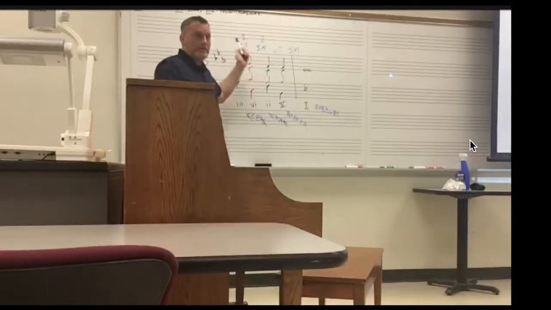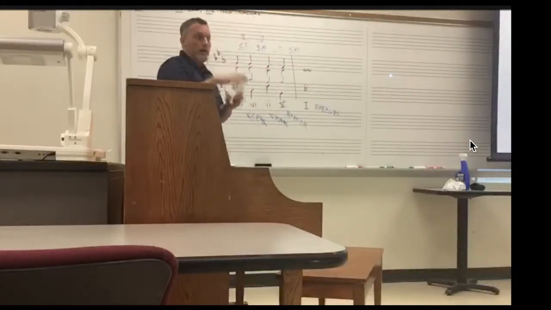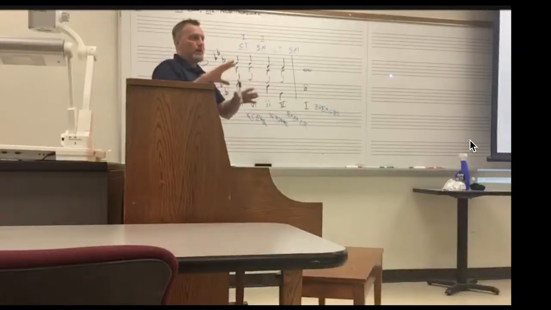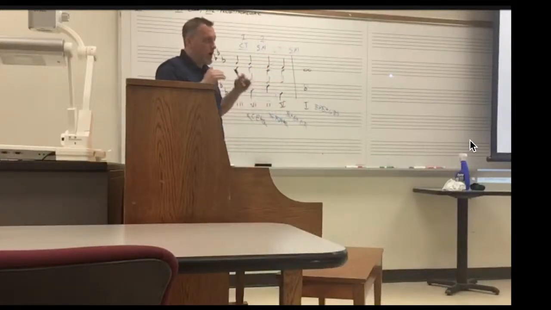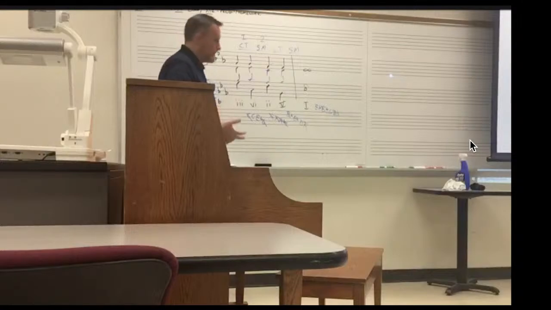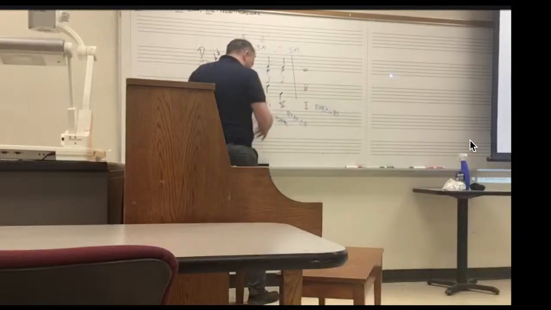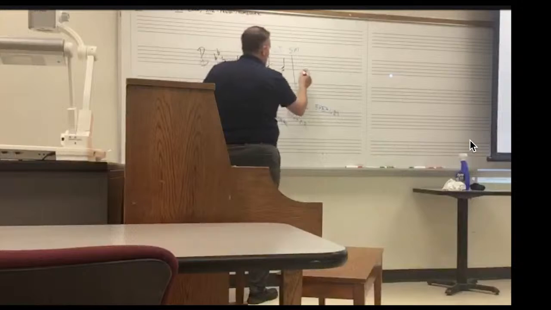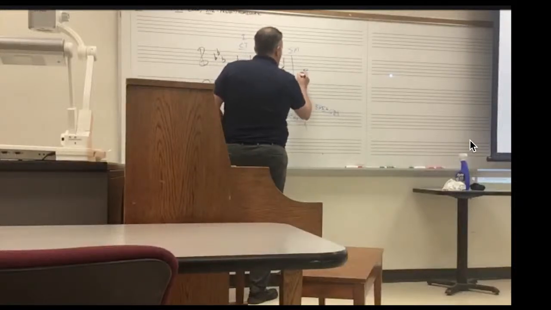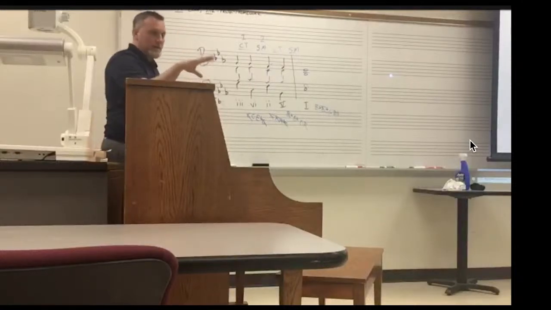Remember, soprano and bass always stand out. Inner voices get a little bit muddy, a little harder to pick out. You can break that rule. 7 doesn't have to go to 1 in a tenor or an alto voice. It always has to go to 1 though in the soprano or the bass. So if you like the sound of it, say you played it out and you think, yeah, that makes sense to me, I want that tenor to go up to 1. Or if you like the sound of the complete chord with the 5th, you can have the tenor break the tendency, go against that rule, and go down to the 5th.